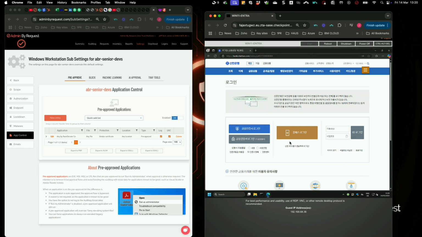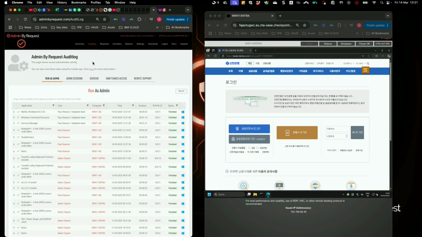So this method of a secured admin session with those pre-approval rules put in over here, I think is a much better and secure solution than either of those options that I mentioned before.